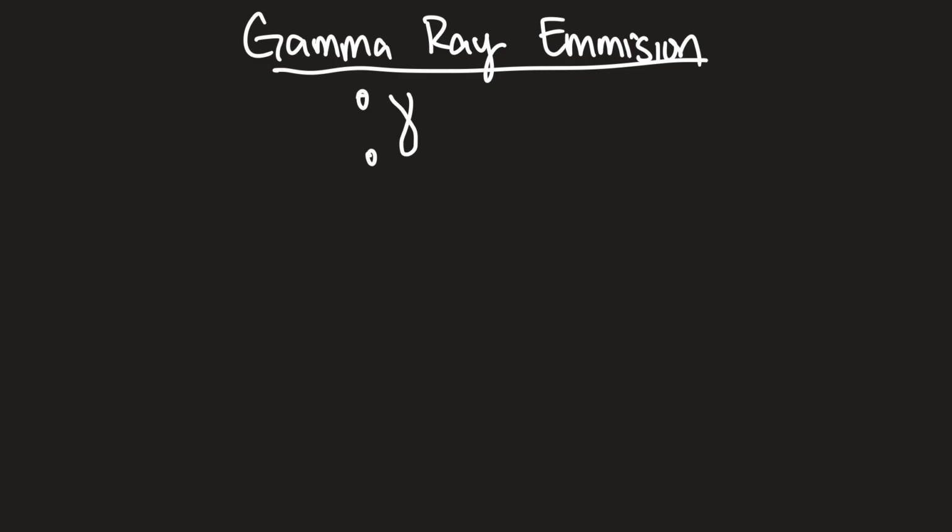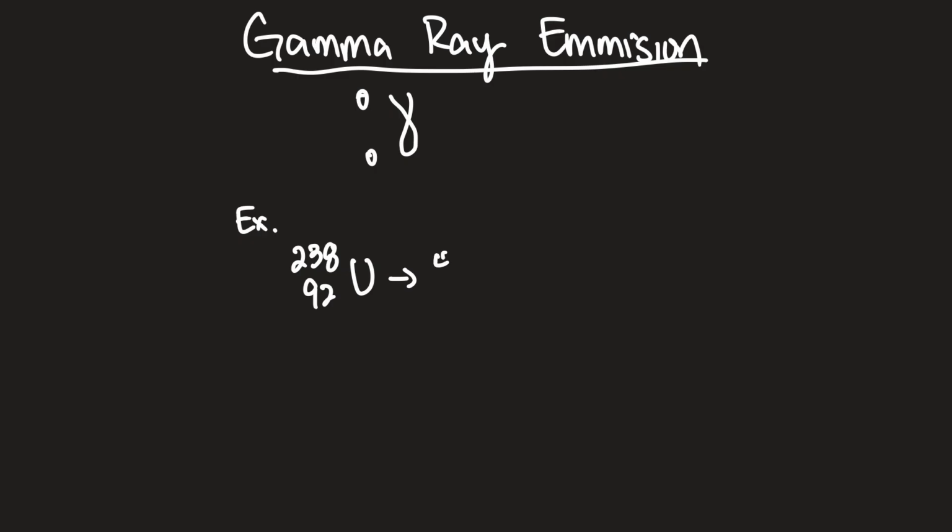Since it's a photon, it doesn't really have any mass per se because it's just light energy. But oftentimes you will find gamma ray emission tends to accompany other types of radioactive decay. For example, the decay of uranium-238 (92) may go through both an alpha and a gamma ray emission.